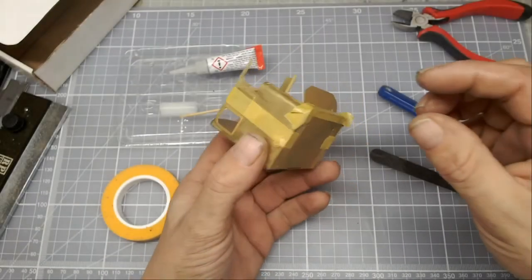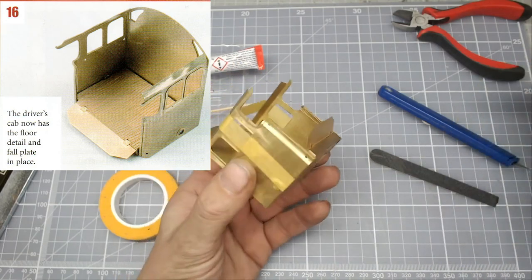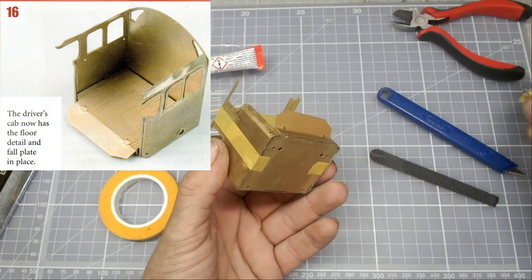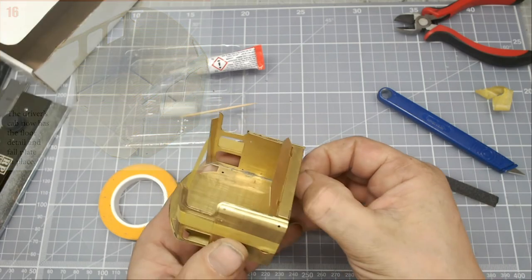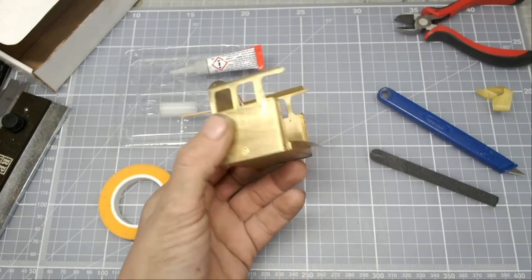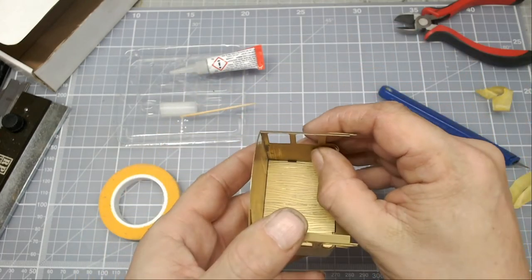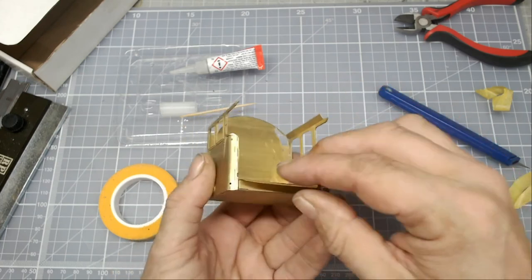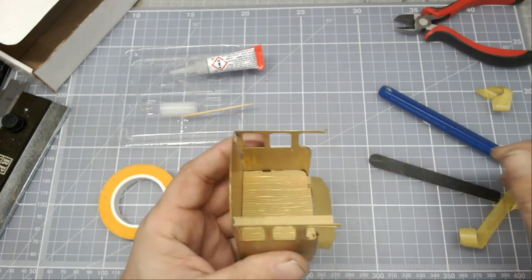Okay, so I've left that for about 5-10 minutes, and what I'll do now is I'll just pull the masking tape off, which doesn't want to come off my finger, and we will undo this, and straight away these tops have sprung out. And let's just have a look. I think that's fine. I think that's absolutely superb.